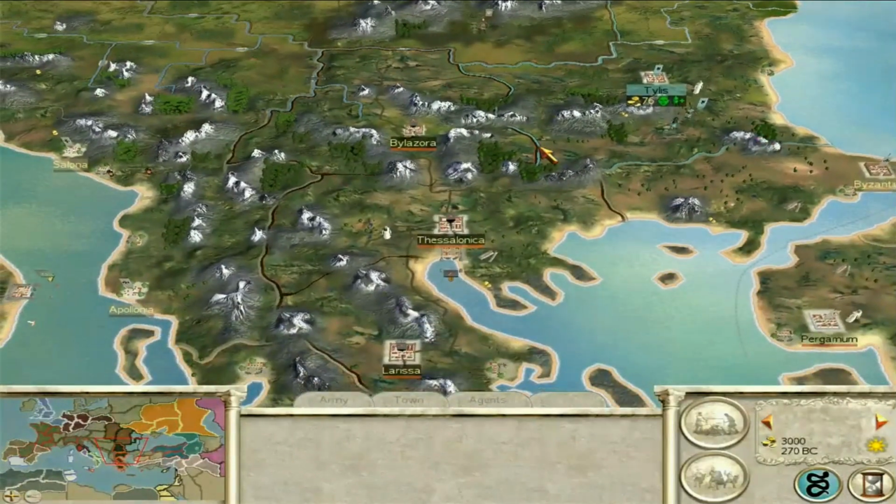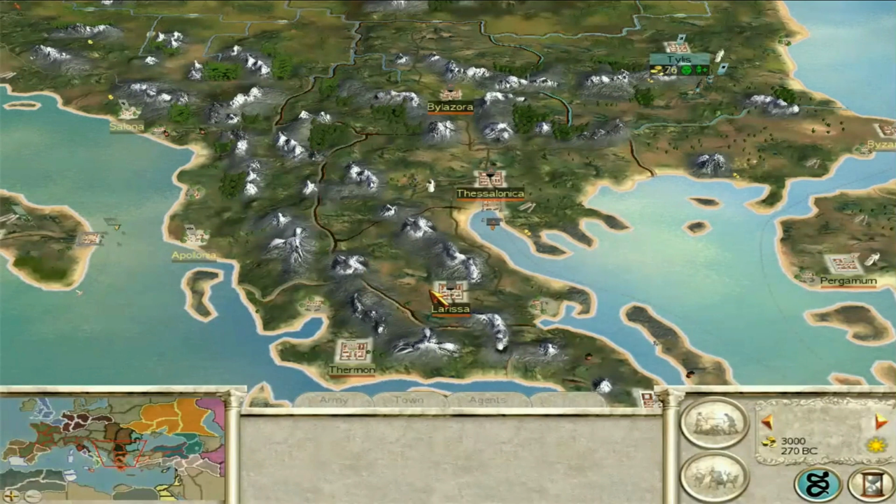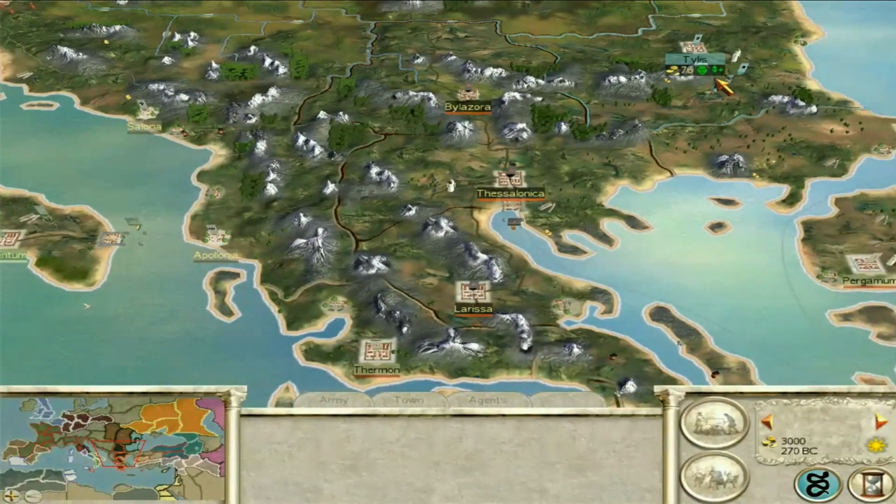Now, I would just leave Macedon and Greece to it, in all honesty, and I'll tell you why. Because these two will possibly try and annihilate each other, and then the Brutii will come along and they'll annihilate all of them. There's no point getting into a war with Macedon, really, because the Brutii are going to come in anyway and destroy them.